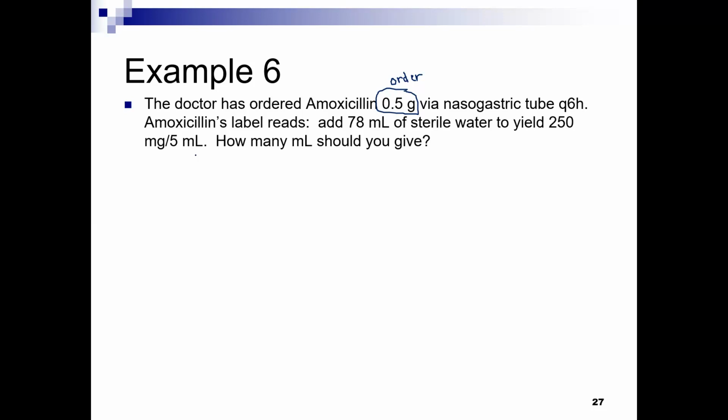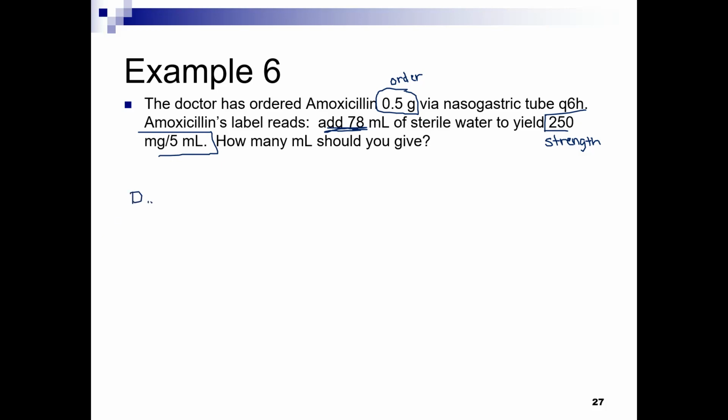Well, the two things that are told to us here: this water for reconstitution is telling us how much to add to the container. We need to do that exactly so that we have the correct strength. The strength is this 250 milligrams per 5 milliliters. The strength is what we've always been looking for to do the math. So even though I need to add the 78 milliliters of sterile water to make this med usable, I do not use the 78 in my math calculation. So let's give it a try.